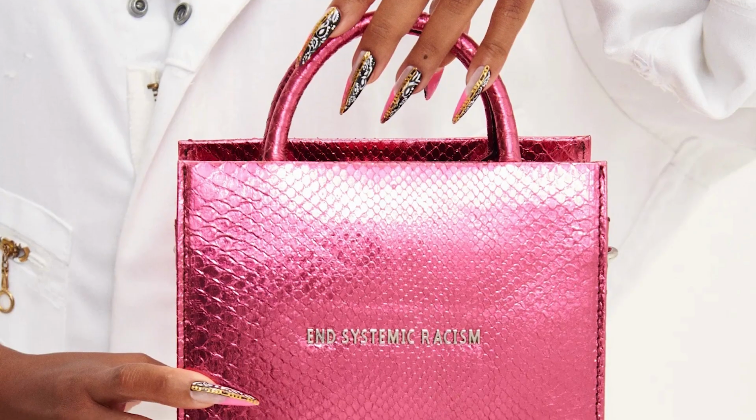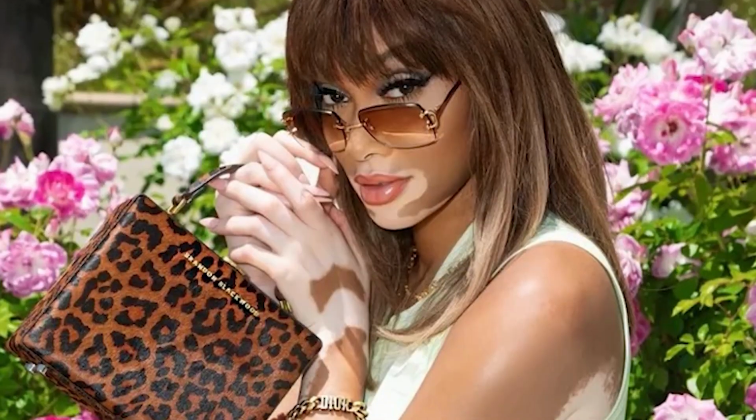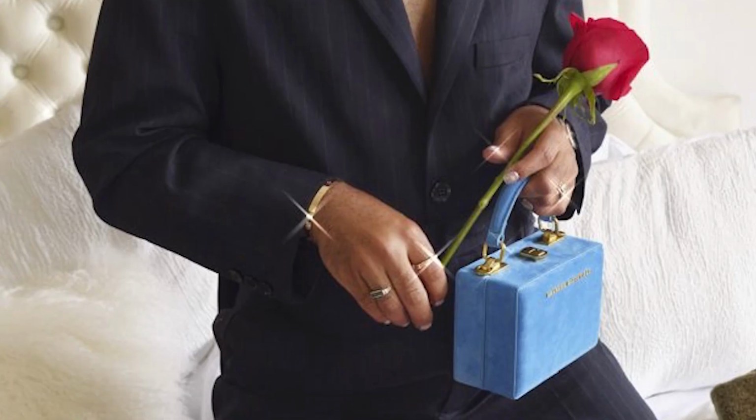The first item I got was their bag. That is what they're known for. They also make clothing and other accessories, but their handbags, their trunk, which is literally a viral bag, has been seen on celebrities, influencers, and everybody alike. Like I said, I do have one Brandon Blackwood bag, but when I saw this one, I knew that I wanted to get it. The color is the color of this season.